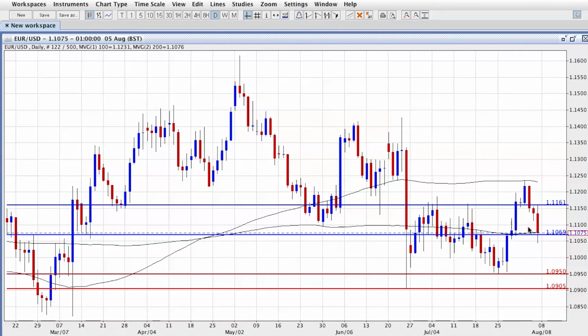If we look at the key technical levels this week as we move into trading, of course we're sitting right around the pivot at the 200-day moving average and the crucial 110.69. If we were to lose those areas and stay underneath them on a sustained basis, then we can expect a challenge of the lows around 109.50 to 109.05.